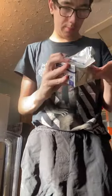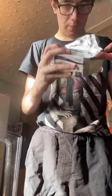So we need to melt some butter now. Actually, I never thought this way. I should have melted the butter downstairs, actually. It does say melted butter. So, okay, well, I need to measure this out anyway.